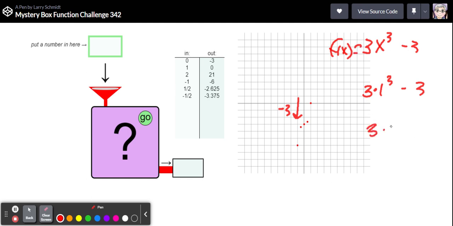So three times two cubed minus three. So two cubed is eight so three times eight minus three, well that's 24 minus three is 21. Aha that's what we're getting there and let's try it with one of these negative values.